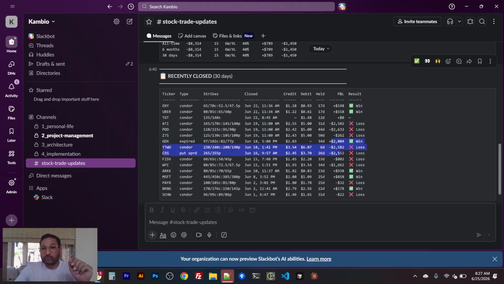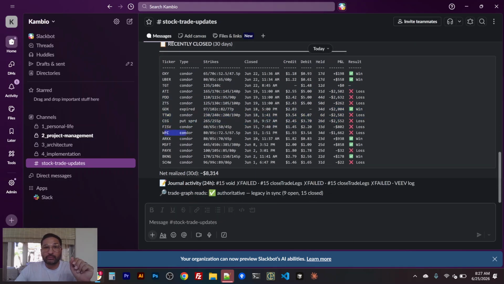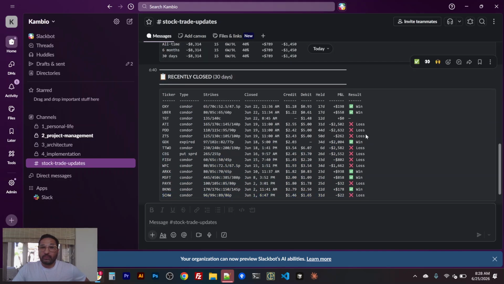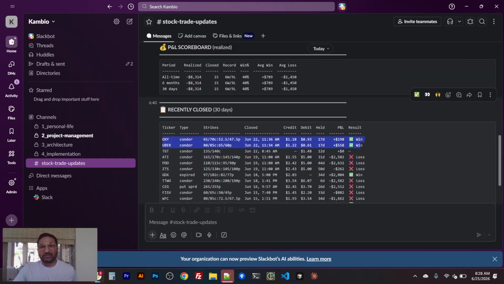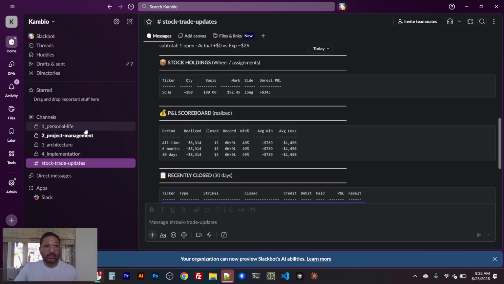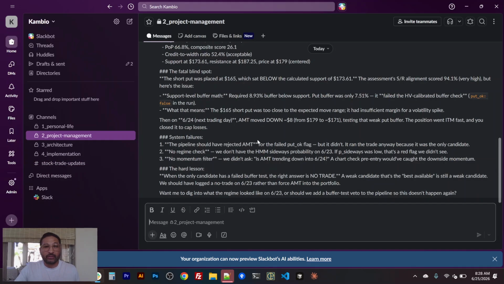Some of the larger losses are the early ones. WFC, yeah. So even this one, we were supposed to win on this one, and I didn't close it right. I don't know. I'm just still getting experience with this stuff too. So some of these would have actually turned out right, but I made mistakes. Yeah, some of these were good mitigation, and these ones were just bad, being honest. Yeah, so anyways, that's that. I think we're ready to do the daily trade now.